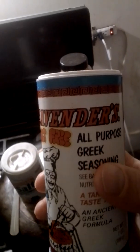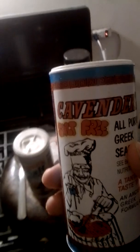Another part, if you're on a low sodium diet, because this is a low sodium cooking channel, you can pick up some of this Cavender's seasoning. You can put it on anything and everything, even French fries. Oh man, if you love fried chicken, you'll love baked chicken with some of this all over it. In between the skin and on the outside of the skin, it is the bomb.